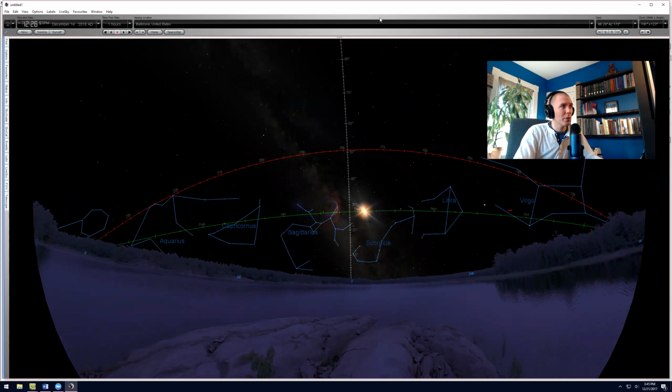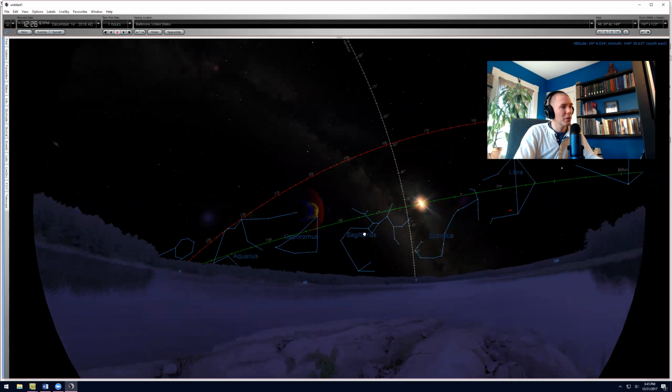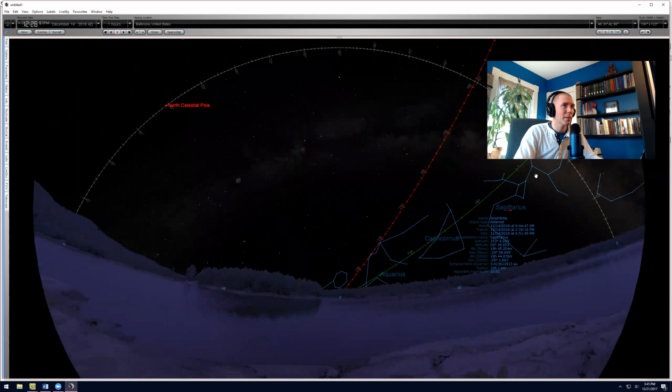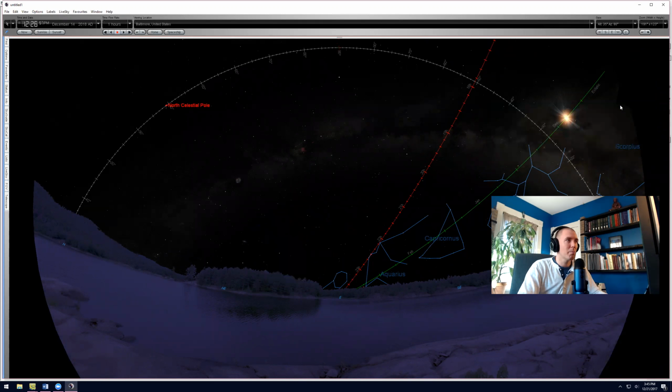And now the sun, if we turn the entire perspective, you can see that the sun is now very far away from the north celestial pole compared to where it was at the summer solstice. So the real orientation, when we say return of the light, we are talking about the days getting longer, but we're also talking about the gradual move of the sun toward the pole star.